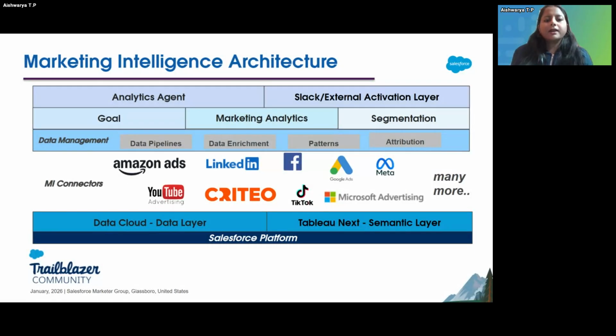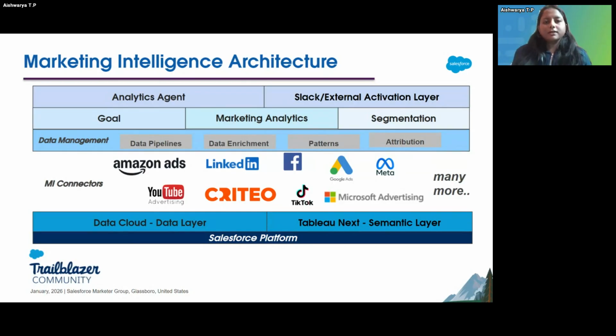Then the data enrichment is going to enrich your data, transform your data, and classify what type of data you are bringing in, whether this type of data is already available. Then the attribution, like first touch, last touch attribution, all that information you are going to have here in the attribution section.